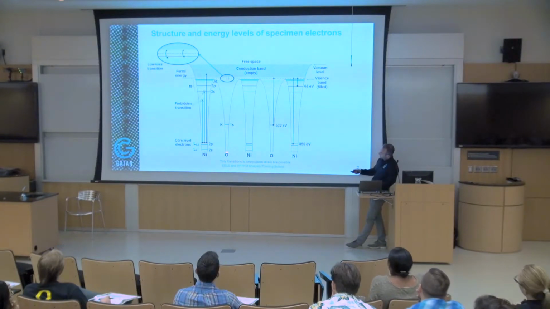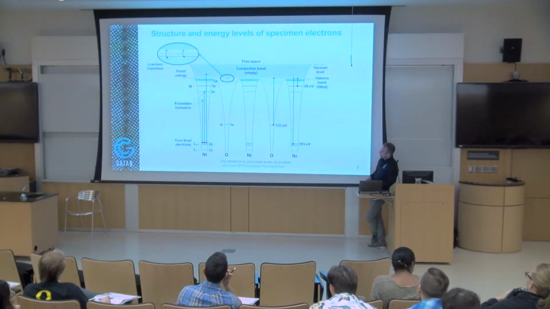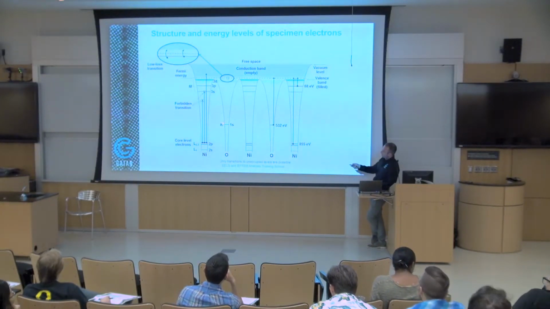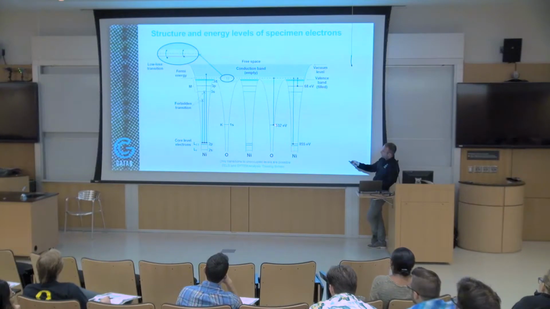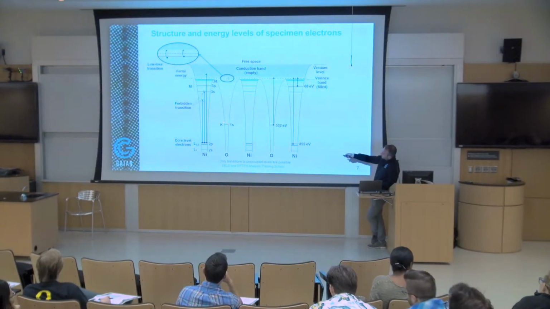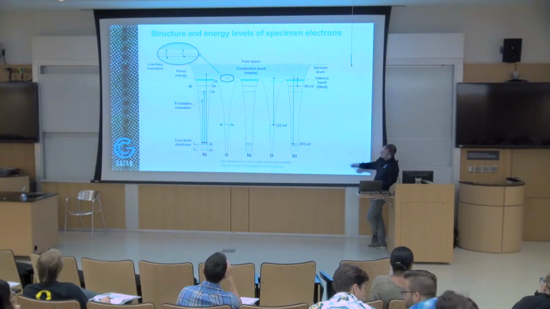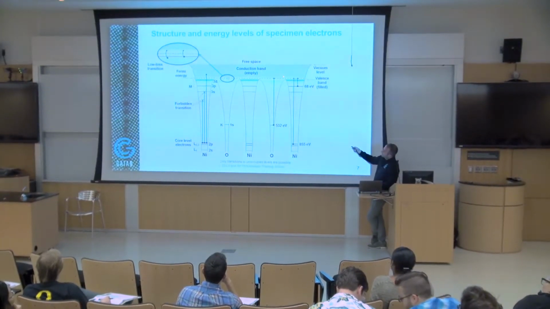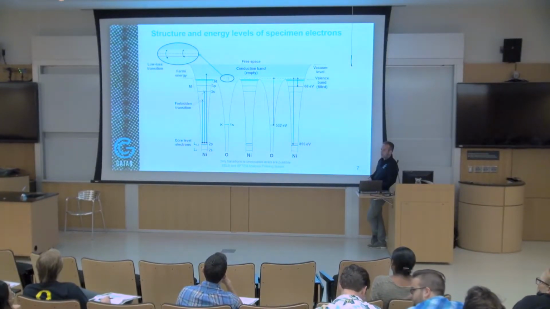If you look at the oxygen, obviously it's a lot lighter than the nickel and has fewer electrons available for transition. In EELS we have only one transition, which is from the 1s state. This will form the K edge, which in this case is at 532 eV. So you need these electrons to go from this state into the conduction band. Basically you need 532 eV in this case. We'll learn that these electrons can go to different states in the conduction band depending on how these orbitals are hybridized with the other elements. This is how we get chemical information from EELS. We'll look at this in more detail in the next few slides.